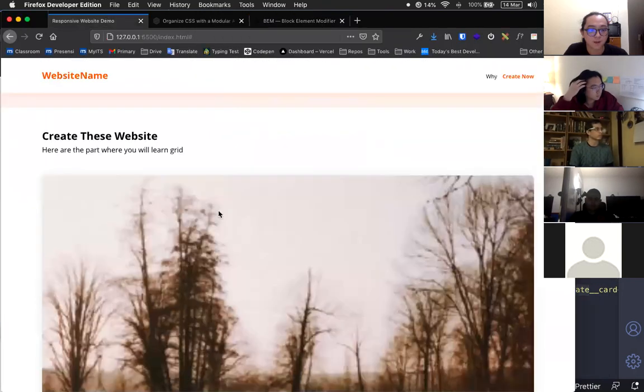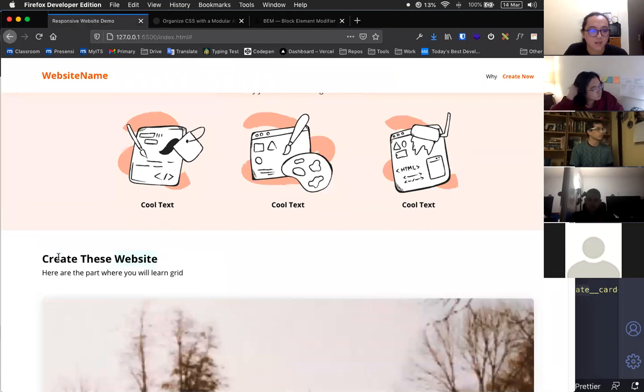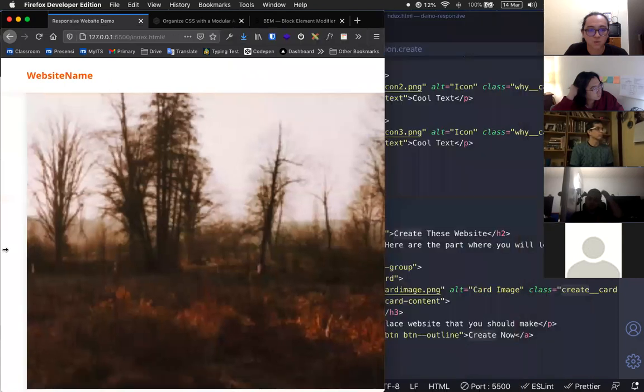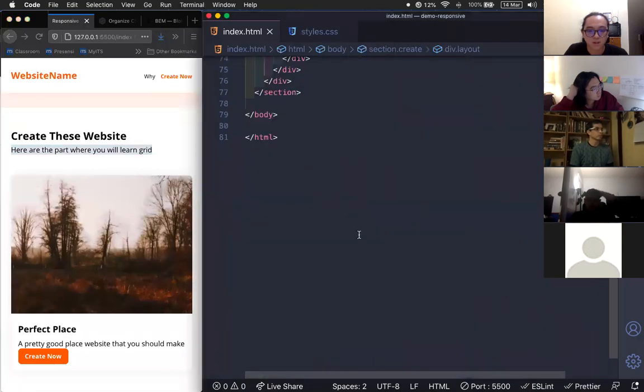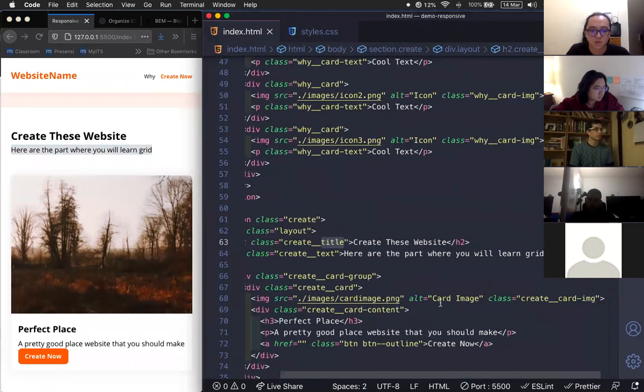We have a title here, and then we have a text here, and then we have card here. So we can put it in this class name. This is the create, the block, and then we add two underscores, and this one is the element. So the element is the title, the text, and then card group, card. You have some card image, card content. That is the element. So what is the last one, the modifier?